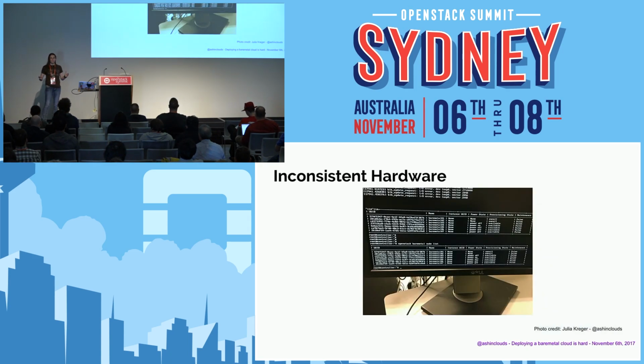And then the next fun thing about bare metal fleets is inconsistent hardware. This is actually a photo I took in preparation for the keynote at the last summit. And all these machines are configured identically. They actually had sequential MAC addresses. They're supposed to have identical configuration, logins, passwords. And some of them wouldn't actually even reply, just minor differences. So this is after I enrolled all the machines in Ironic. And you can see some Ironic has no clue about. Others, it thinks the power's on. And this is I just added the machines to Ironic. So that's one thing you have to actually plan upon, is inconsistencies in hardware and infrastructure.